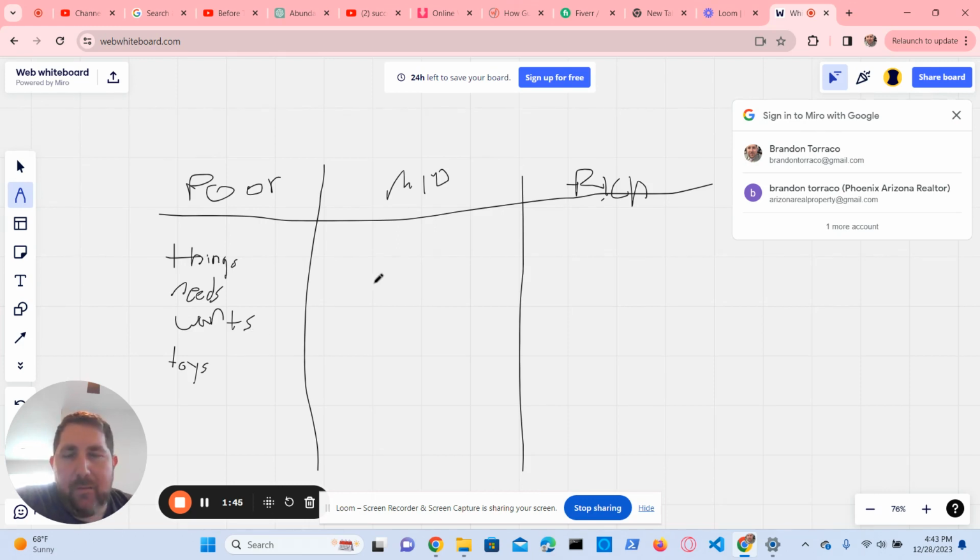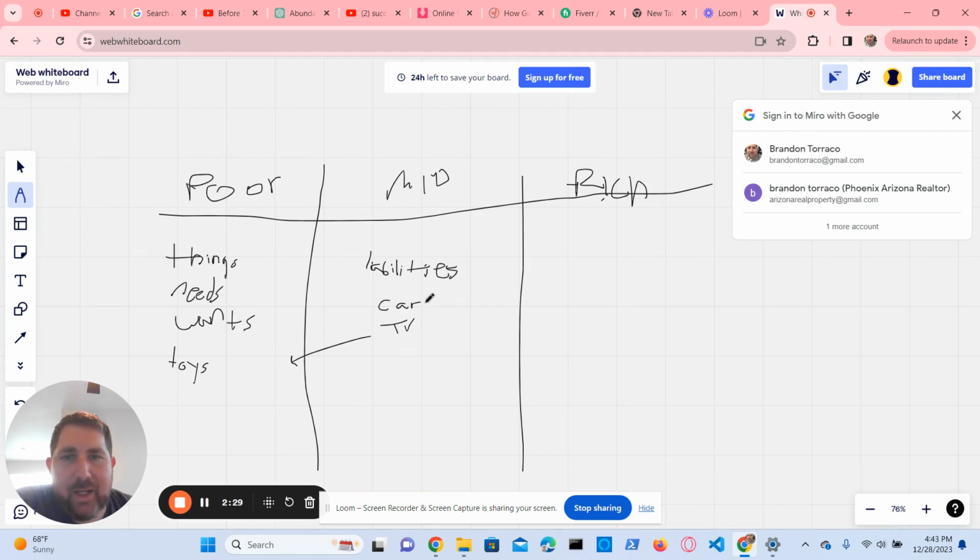The thing that you want to look at for middle class is they tend to spend a lot of their money on liabilities. So cars, bigger cars, house, liabilities. I'm trying here. This is not as easy as I thought it would be. I don't have good enough handwriting as it is, so hopefully this is workable. Car, house, vacations, bigger TV. That's where there's a little crossover, right? If you want to buy a big TV for home, that's really pushing into the poor category, because it's a thing, it's not even a liability.